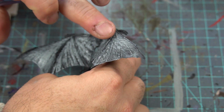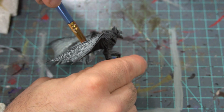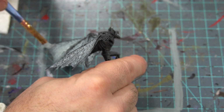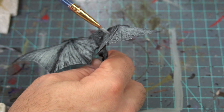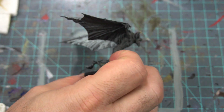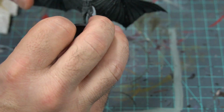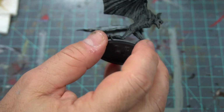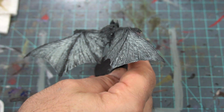I don't want to get the membrane here as much, but I just want to work inside the wings and lighten them up, just like they were in a cartoon that I had seen of him. Now this figure himself is very loosely on this base, so it moves quite a bit. So you want to make sure that you really have a good grip on this while you're doing this. So I'm going to finish this up, and you'll see exactly where I'm getting at.